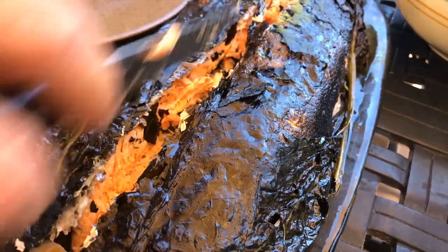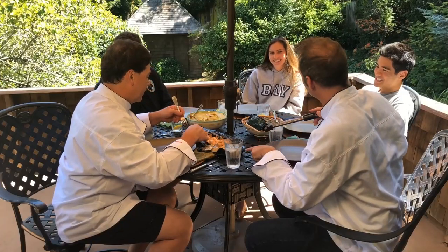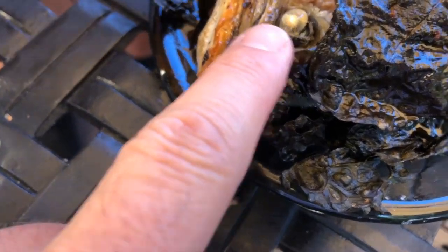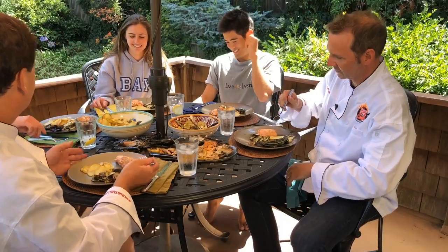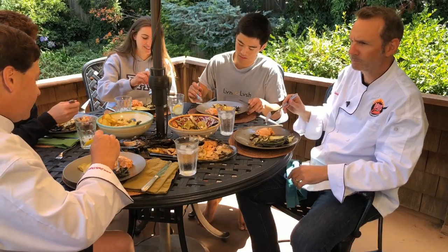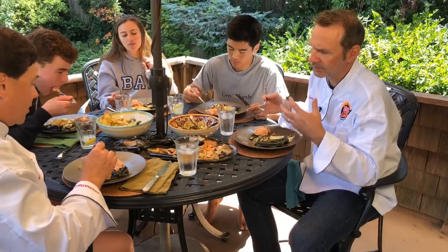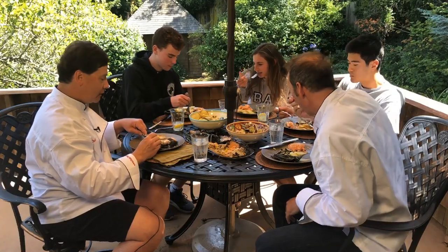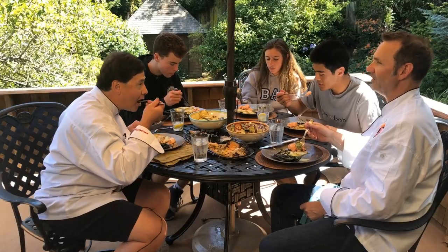Let me start digging — what I'll do is I'll start cutting it down through the middle. So what I do is I cut it near the spine of the fish so I can pull it away from the bones, and that way there'll be less bones in the servings. Charlotte wants the head — you want the head? It's right here, it's calling your name. It's a little eyeball still sitting there too. Poor little guy. Let's go for it. This looks amazing. Thanks Vince. That's really good. It almost tastes like salmon. It's a mixture between trout and salmon. And the kale really made it nice and moist. This is really good, Vince. This is his go-to — this is the dish. Well, it's damn good.